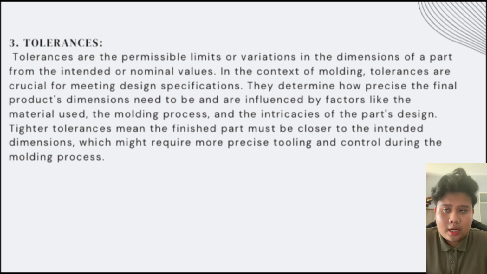Tolerance. Tolerances are the permissible limits of variation in the dimension of a part from the intended or nominal value in the context of molding. Tolerances are crucial for meeting design specification. They determine how precise the final product dimension needs to be, influenced by factors like the material used, the molding process, and the intricacies of the part design.